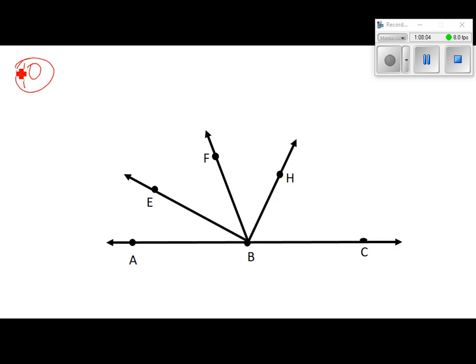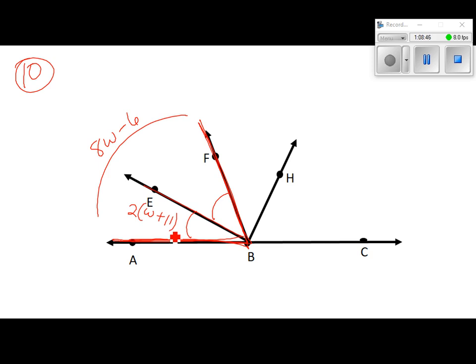Number 10. Measure of angle ABF, it's this angle, is 8W minus 6. So the whole thing here, 8W minus 6. If you come up with a better way to label it, let me know. It's the best way I know. ABE, that's this angle. And we know these two angles are congruent. They told us that they were being bisected. So ABE is 2W plus 11. And part of that's in parentheses.